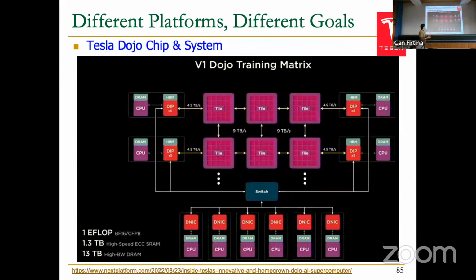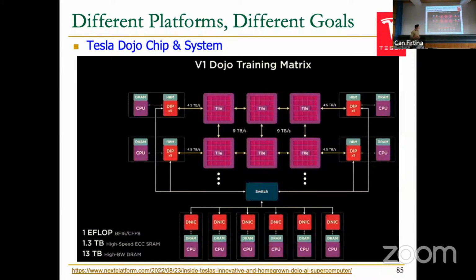And they keep, let's say, improving their systems, and they recently, I think this is from August this year, presented this Dojo chip and system for training machine learning workloads. I think it's a very interesting design. As you can see, there are some host CPUs. You can assume that all execution of a program starts here, but at some point, the most important part, and probably the most time-consuming part of the workload will be offloaded to these tiles.